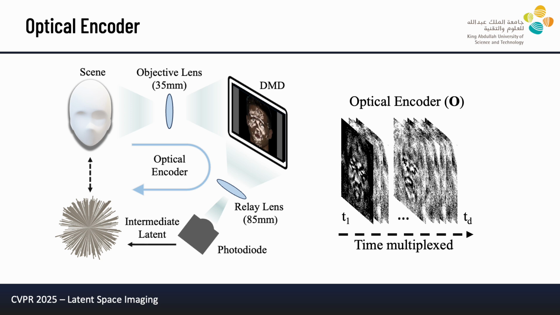To physically implement the LSI framework, we need to realize the optimized patterns to modulate the incoming signal. In this work, we prototype using the single pixel imaging pipeline. An objective lens focuses the image onto a digital micromirror device, DMD, which flips its micromirrors to reflect light according to a learned mask, spatially modulating the incoming facial image. This modulated light is then directed through a relay lens, which focuses into a photodiode, SPD, that integrates the signal. Utilizing time multiplexing, we can finally retrieve the necessary measurements.